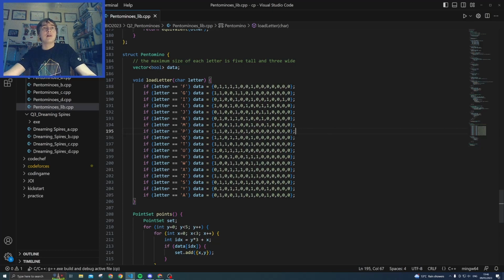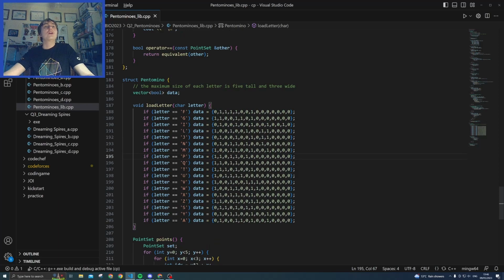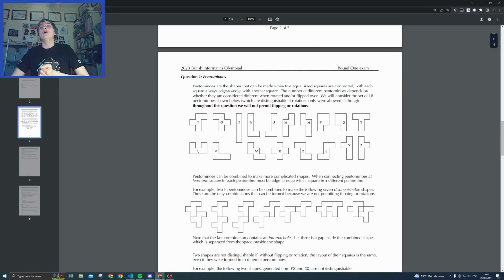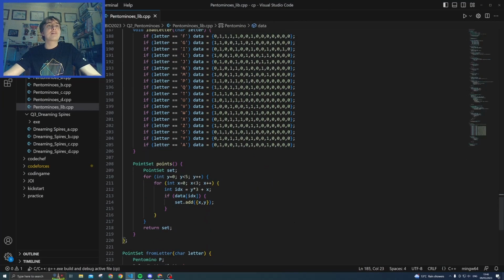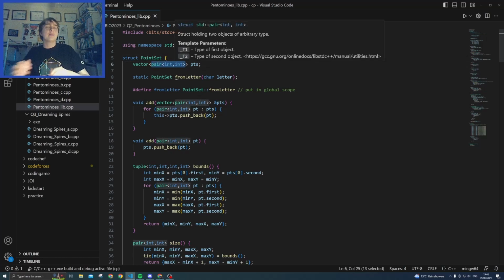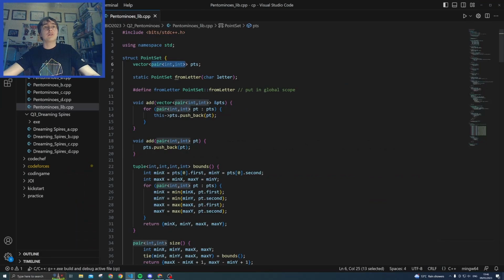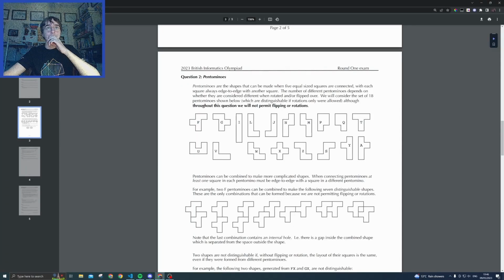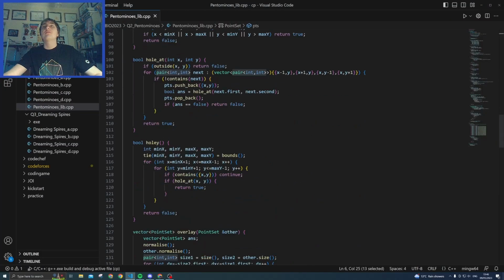But once you have this, you can now convert this into what I'm going to call a point set. So I have this class called point set. And what this point set class has is a bunch of points represented by Cartesian coordinates, x and y. For example, F, let's say the boxes would be one, what would it be? Let's look at our program and find out, shall we?